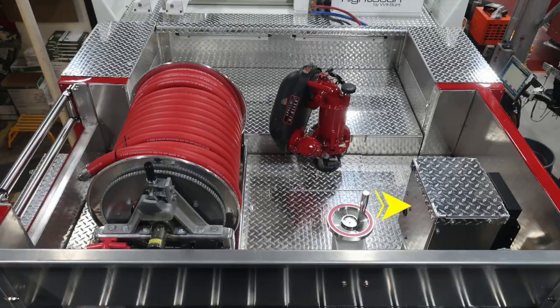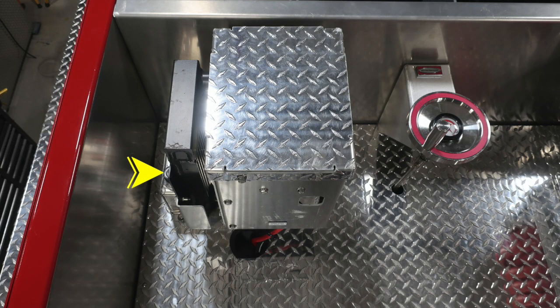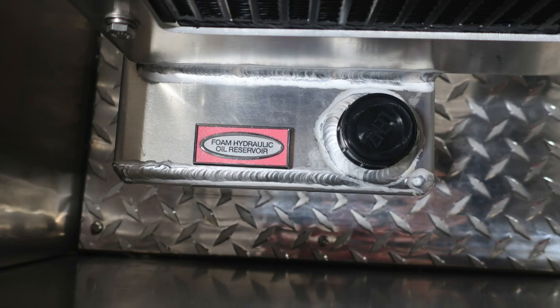Let's go back and take a look at some of those items. First, starting with the Husky Foam System, there is a fill location on the left-hand side. Difficult to see in this image, so you can see it here. The black cap is where you would fill for your hydraulic foam oil reservoir.